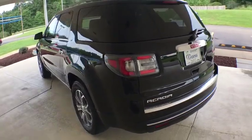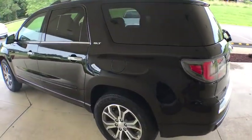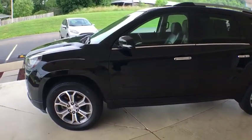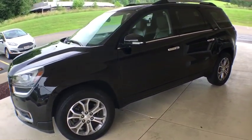This vehicle has less than 45,000 miles. Here are some of this vehicle's great options: power sunroof, traction control, power passenger seat, all-wheel drive, power liftgate, remote start, keyless entry, OnStar, navigation system, leather-wrapped steering wheel, dual airbags, power steering, remote vehicle start, four-wheel disc brakes, auto-dimming rear view mirror, universal garage door opener, center armrest, premium sound, power windows.